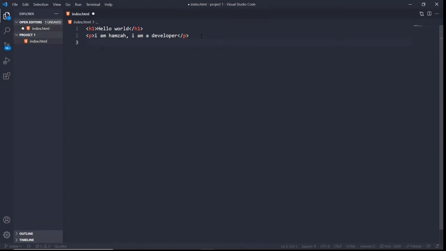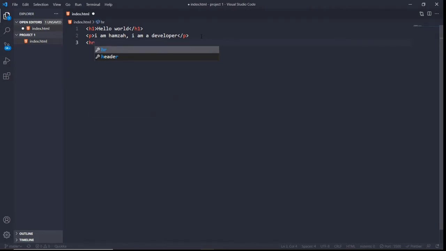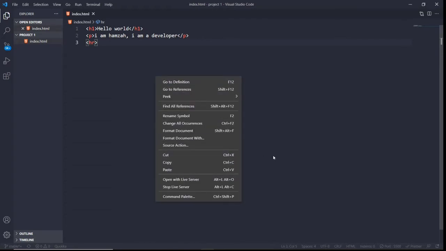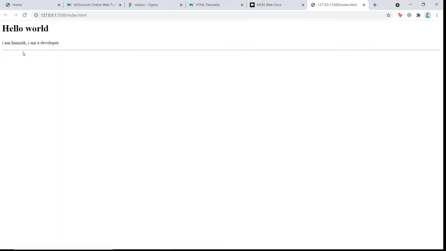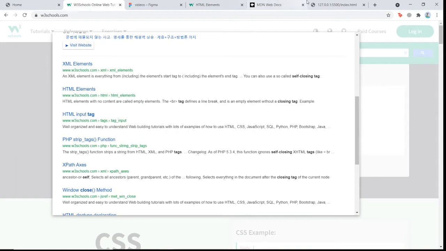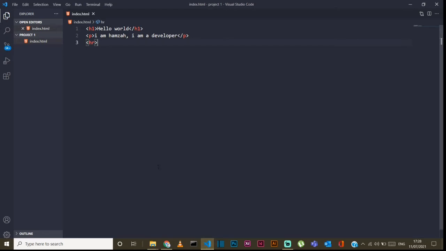So for example, I showed you there was BR. Just like BR, there is a tag called HR. It's called horizontal line. It's also the same thing. It just gives a space, but it gives a space that you can see. It basically puts a line. So we have opened this, yep, refresh. You see this line? This is what that HR is doing. It's a self-closing tag, which we already discussed. There are closing and self-closing tags. We also searched them on W3Schools. So basically, that's it. But now we come to the attributes.